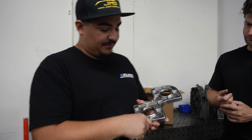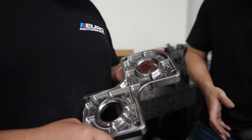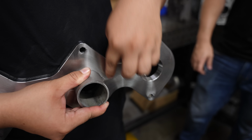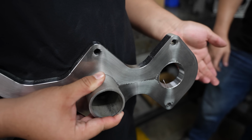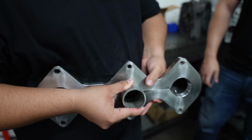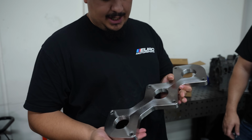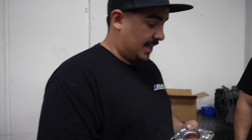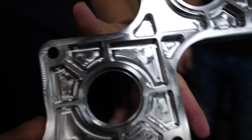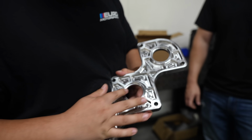The cool thing about this flange is I kind of got this from the Racing Bee flange, and I've had people make flanges for me before. If you weld that tube like that, you're welding straight to a flat material. This is how most people make flanges, which is getting the flange hotter, which makes it warp more, and it actually ends up being more work for your fabricator or your at-home people, because how the hell are you gonna flatten this? A lip on a flange is like the best thing to weld to. That way it doesn't warp the flange as much, and a thicker flange, obviously, you can put more heat into it, which allows more mistakes.